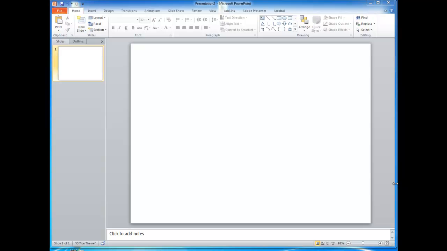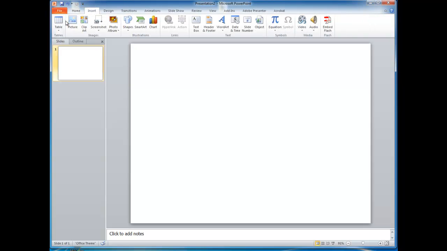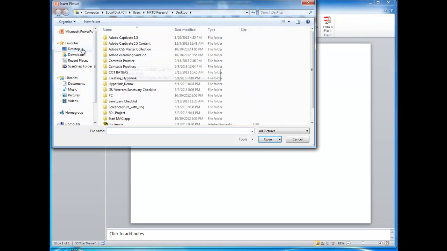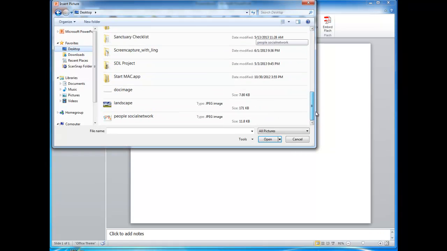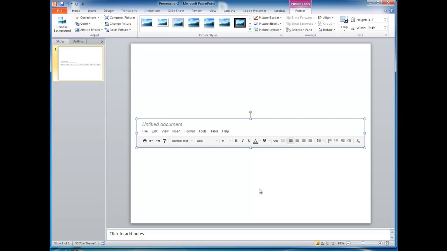So the first thing we have to do, of course, is to bring up our image, and we do that with the Insert menu. So we'll go to the Insert menu and we'll choose to insert a picture, and I saved this on the desktop and it was called Google Image. So I highlight that and go ahead and click Insert, and here is our image of our menu bar.